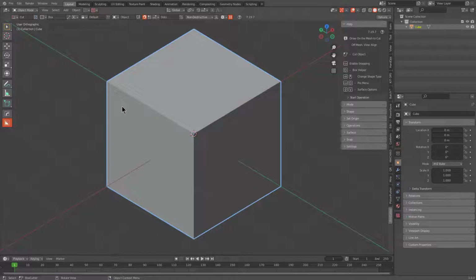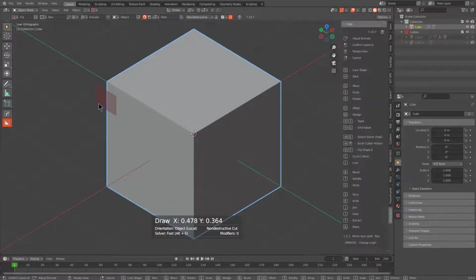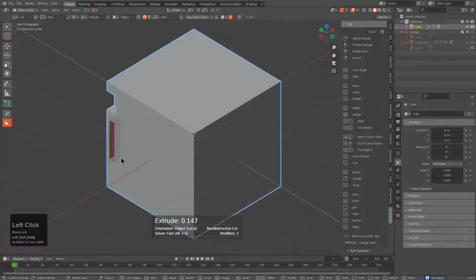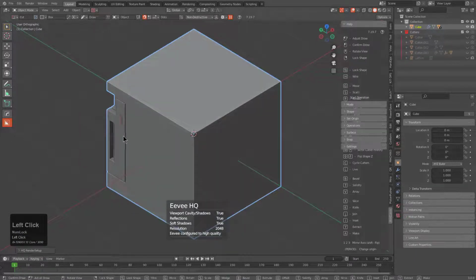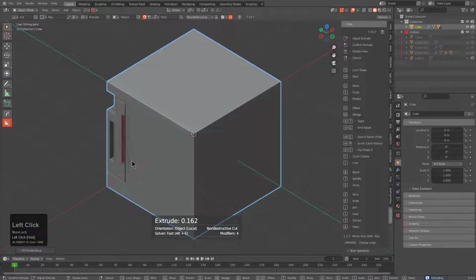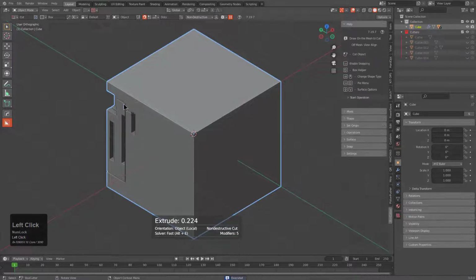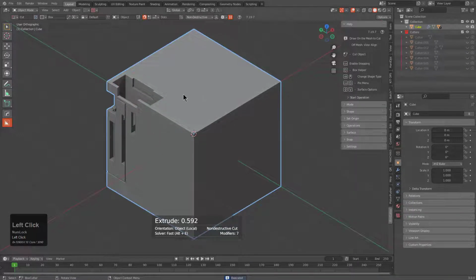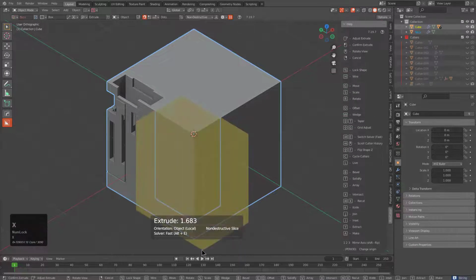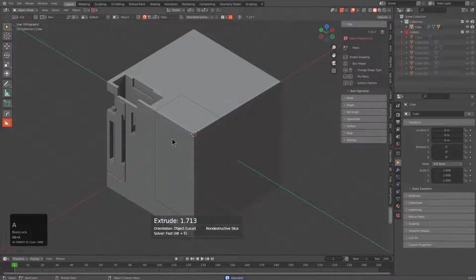So now that we've reviewed what Boxcutter Smart Apply is about, let's go ahead and attempt to just cut some cuts on the left side of this box, pressing T to solidify, maybe adjust the viewport to be a little bit more visible. And we're just cutting in some random cuts on the left side of our box. From here, I am just going to perform a slice operation on the opposite side.